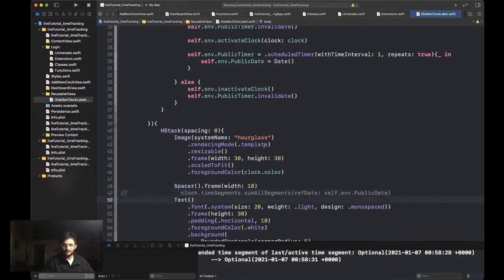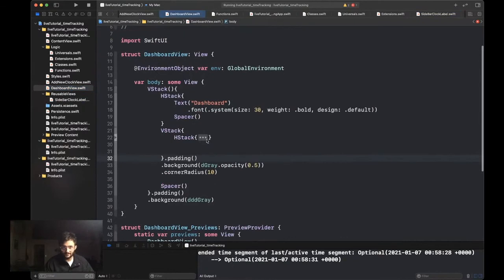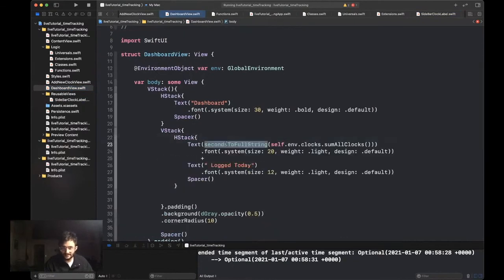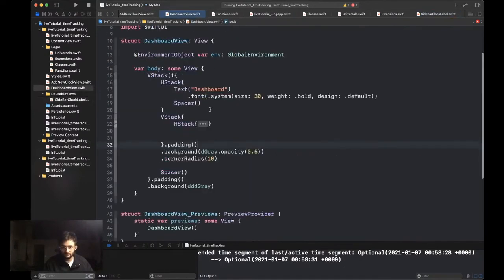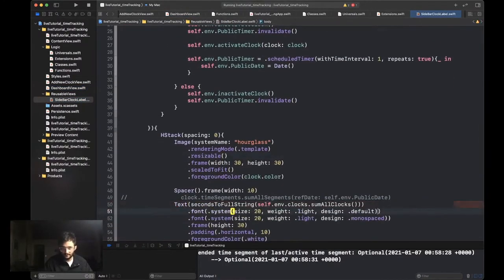I'm going to say what I really wanted to do is I'm going to go to dashboard where we had taken the time to make this. Seconds to full string. Okay, I'm going to copy that over. And I'm going to go over to sidebar. I'm going to paste that right in here. Yeah, I had one too many with me.